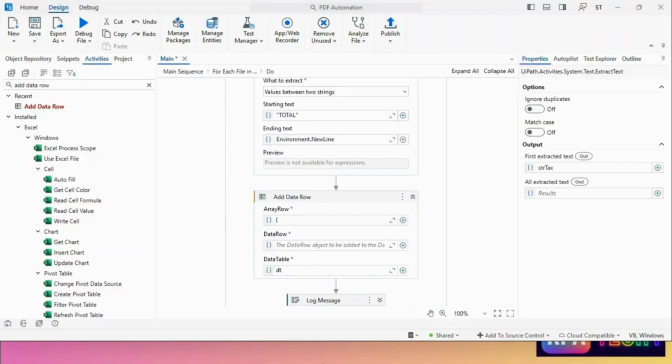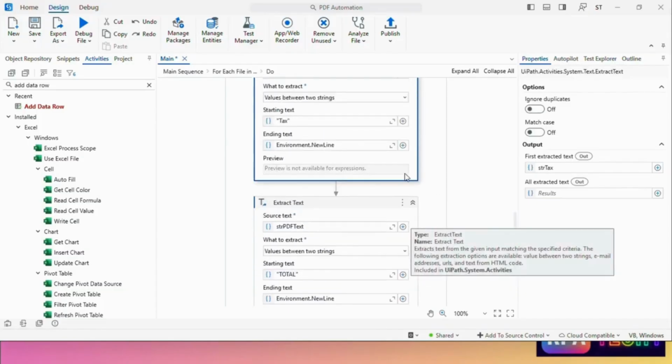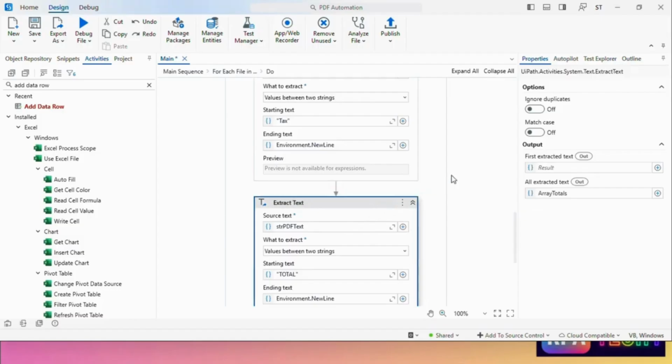Now let's see the second approach, writing the script for the split functionality to extract the invoice details. So basically for this script, we don't need to take any assign activity. So directly we can write in the add data row. So let me remove the extract text activities.